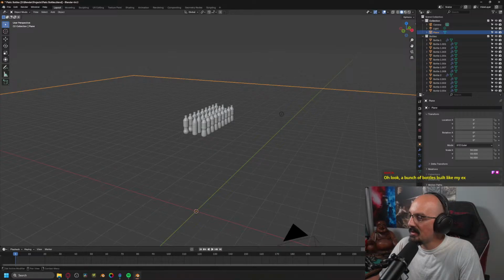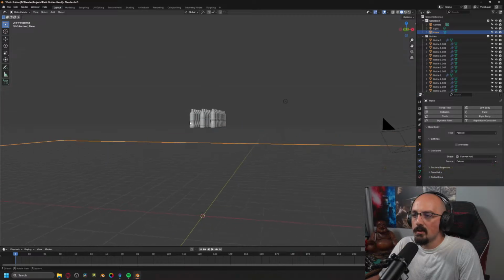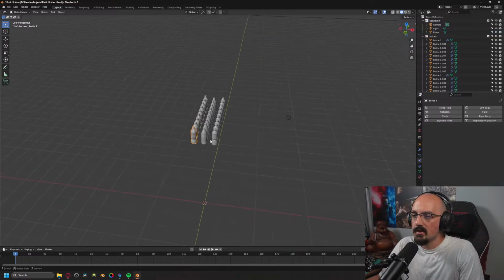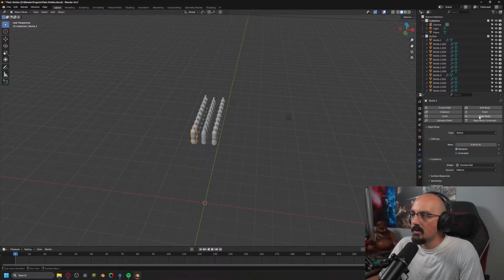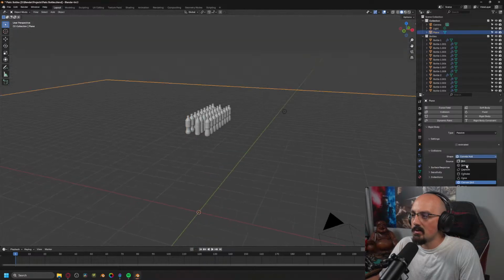That's why. Okay, show wireframe. And I'm going to make this a rigid body at passive. Now, let's make this a rigid body. Make it active. Make it go by mesh. This goes by mesh as well.